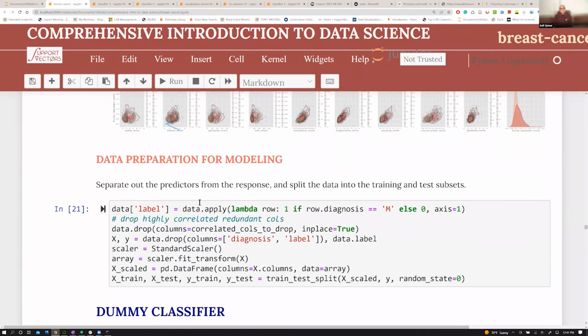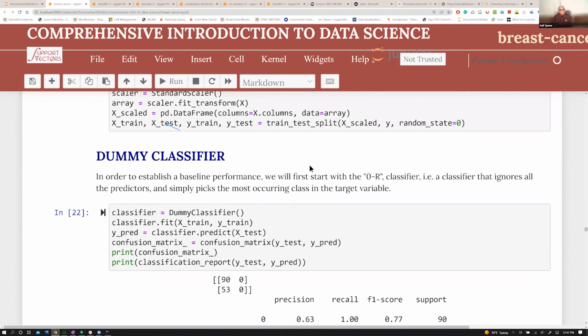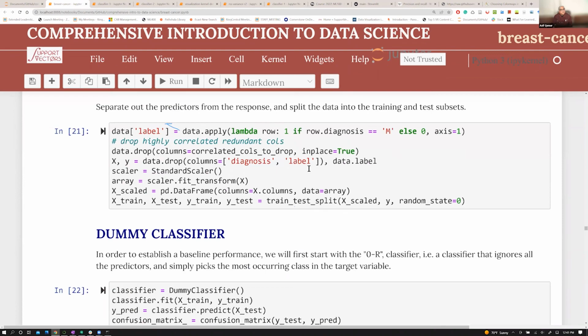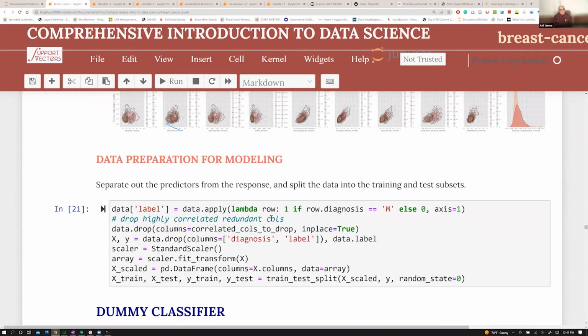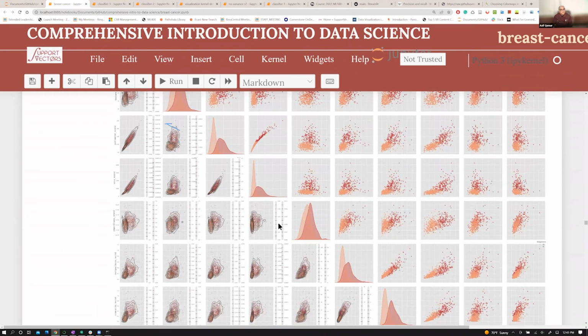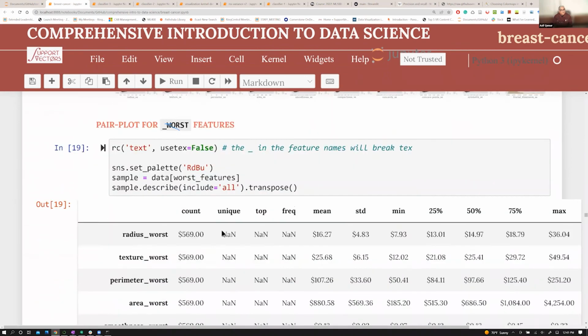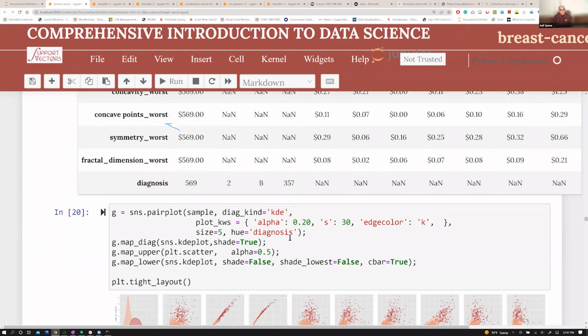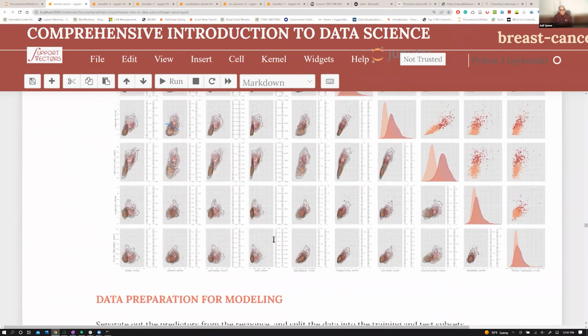Now, let's start building a model. First things first, what do we need to do? Real world data, we need to first scale it, right? You need to scale the data. And you can also drop some highly correlated columns. What are the highly correlated columns? You can figure out, hand pick a few columns and say, these are highly correlated, I'm going to drop them. Right?